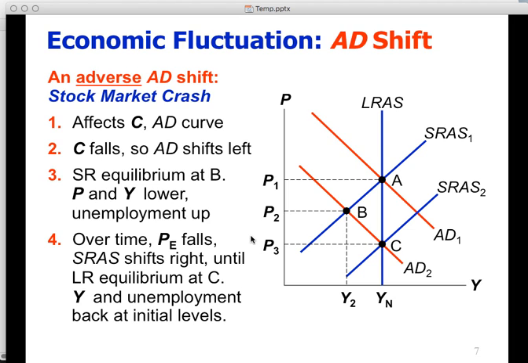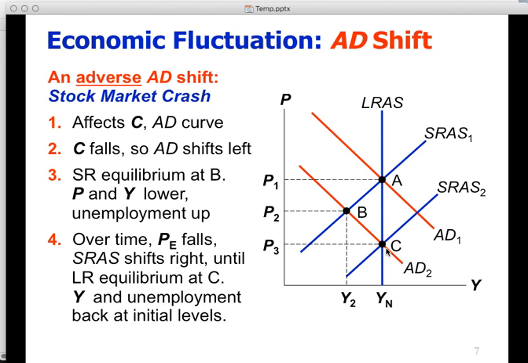Short run aggregate supply shifts right until the long run equilibrium, where we get to a long run equilibrium at point C, where output and unemployment are back at their initial levels. So what is this saying? Look, the reason the short run aggregate supply curve is upward sloping, remember, there are three reasons: the sticky price theory, the sticky wage theory, and the misperceptions theory. All based on prices being different from what was expected, and the fact that prices can't fully adjust.